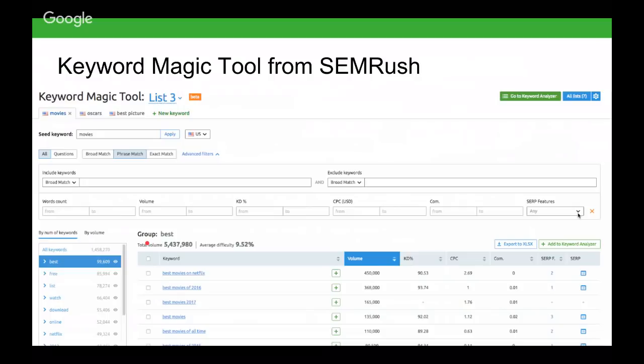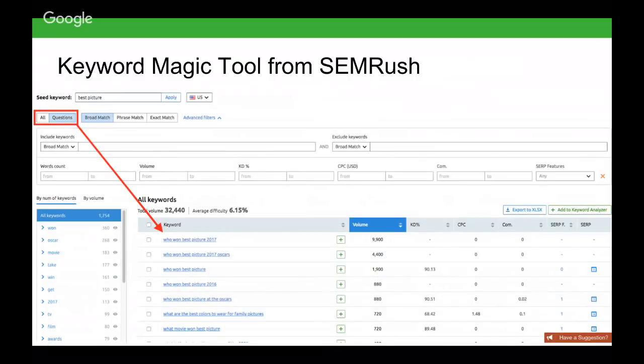Also, the Keyword Magic Tool from SEMrush is great as well. So you can see here, you start with a seed keyword, and then it can go deep into a broad match or a phrase match and all that sort of detail. So very effective there. And another cool thing is questions are fantastic. You could sort by question and filter out everything else that's not a question, which, as we mentioned before, with voice search being important, a lot of times these voice searches are questions. Who won the best picture in 2017, and so on. So I can go on and on there, but it's great to have questions to reference, and the Keyword Magic Tool is a great way to get that.